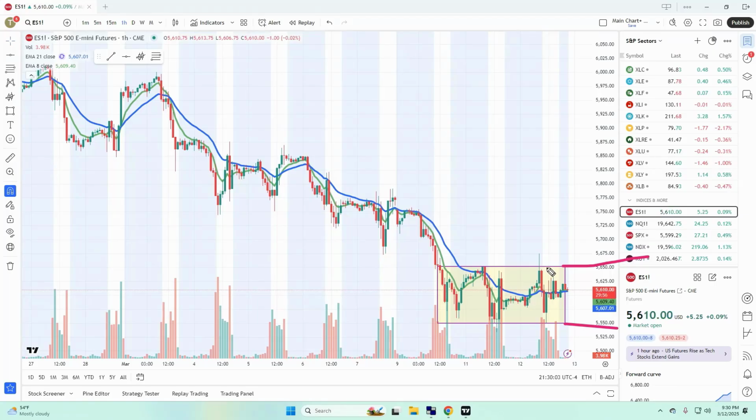All right, and remember, this is the last thing I'll say, in the context of what we call balance rules, this is super important, there is always the concept of look above and fail or look below and fail. And that's really important because it can be very powerful. So that means that if you come up here and you come back down and you come back into range, that's called a look above and fail. And what that does is it usually translates into a move to retest the opposing end of balance.